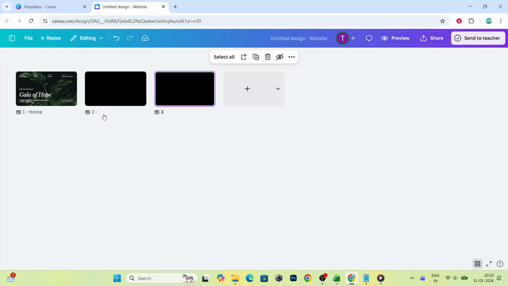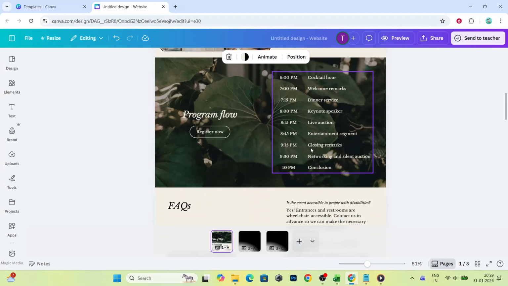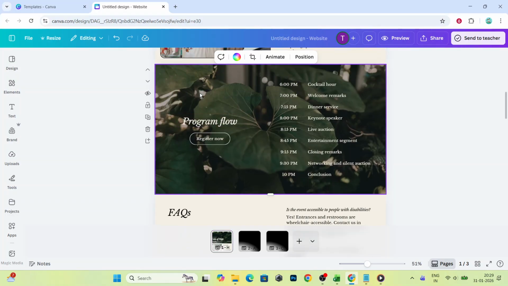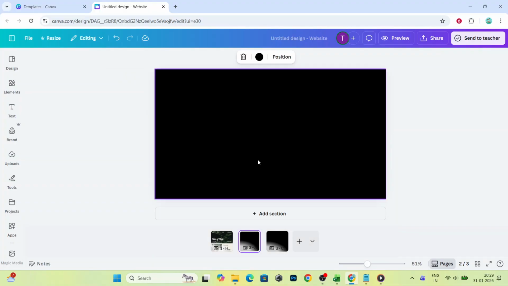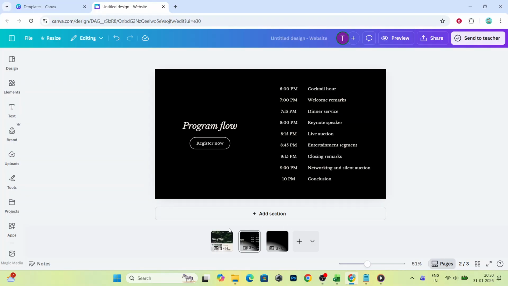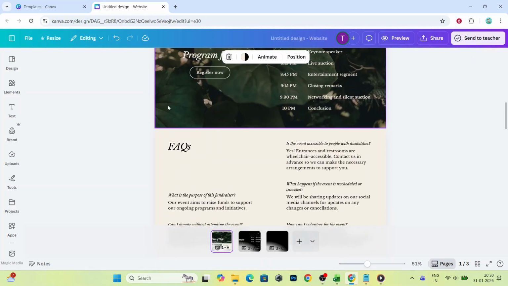On each page, customize the layout with your text, images, and brand elements. Drag in headlines, subheadings, and body text. Swap images by uploading your own or choosing from Canva's library. Aim for consistent fonts and colors across pages, so it feels cohesive. Use alignment guides and spacing to keep things tidy, and leave breathing room around key elements to make the content easy to scan.